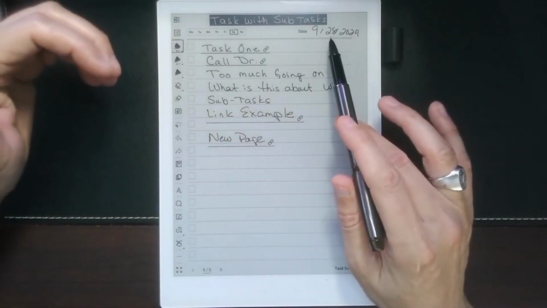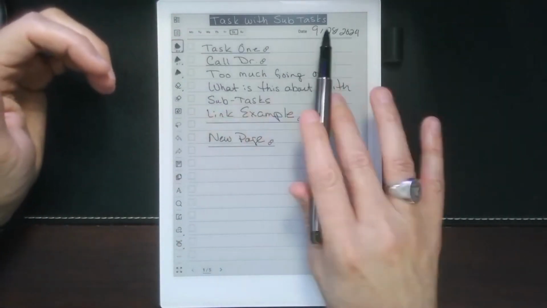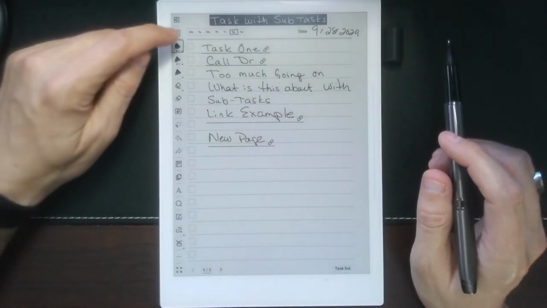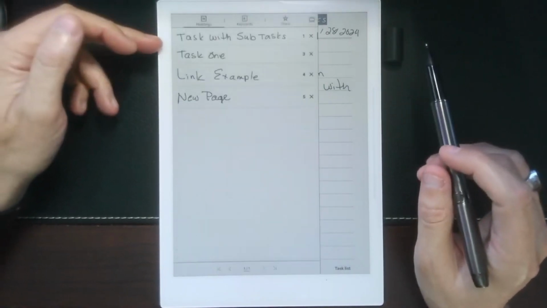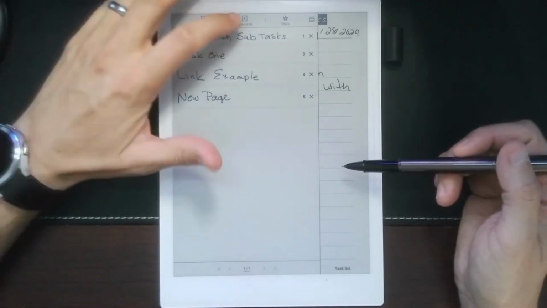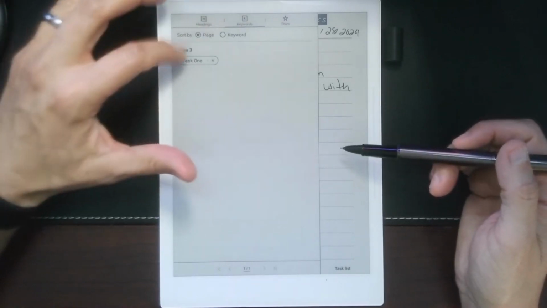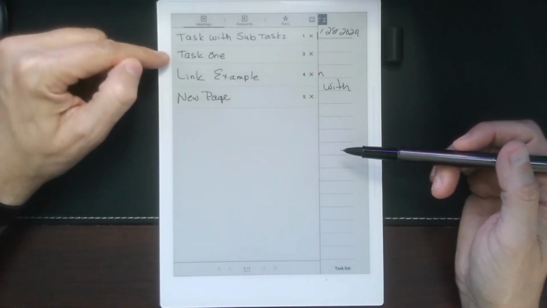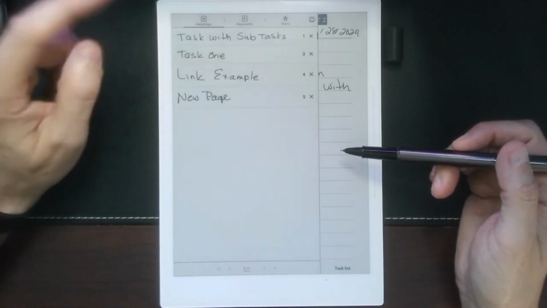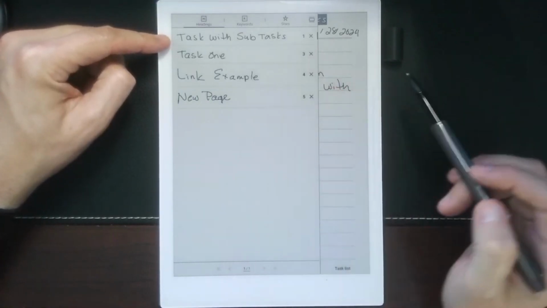I did put the date that I marked this whole task is due, and I put the day that is. So it can be useful, but it makes it kind of hard to put the title on. So I've put this title. What's really awesome about the title is if I go here, you'll see that I've also turned some of the subtasks into a title. And I've turned one of them into a keyword. So if you look at task one there, it exists here on the header, and it exists in a keyword. Pretty cool. And that task with subtasks that you saw on the to-do exists here as well.